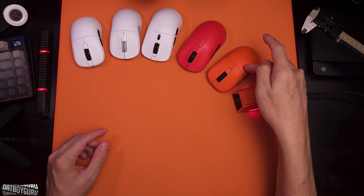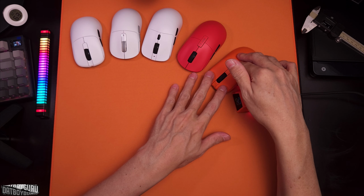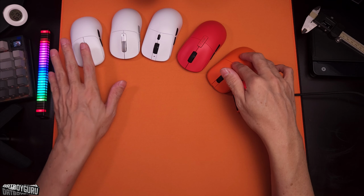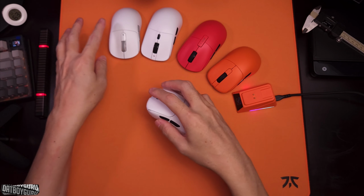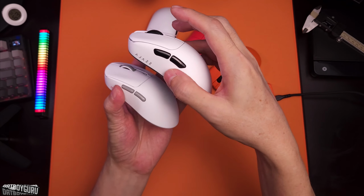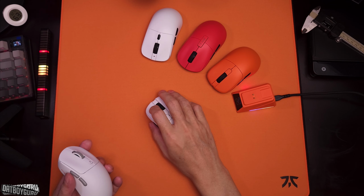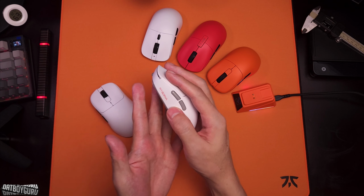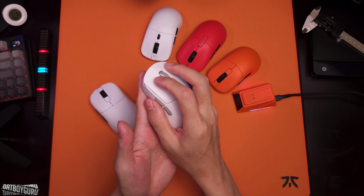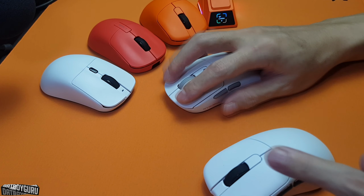I've already covered the Ajazz 179, so I'm not going to go back to the shape and size for the Apex version. I want to talk about the coating. The cheapest ones, the Ajazz 179 and the Kysona M600, have no rubberized coating. At least I don't feel it. On the Ajazz, I'm pretty sure there's no rubberized coating. It's just smooth plastic. So is the Kysona M600 smooth plastic, but still very nice.